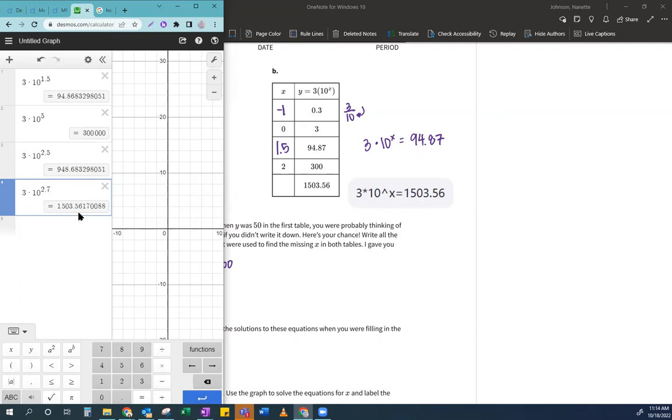Okay, so do you see? This is what I call the Goldilocks cold, hot strategy. Warmer, warmer, warmer, cold, cold, cold. It's that strategy. Not a very efficient strategy, but nonetheless, did you get your answers? Everyone says, yeah, Miss Johnson, I got my answers. Very good. Okay, next strategy.